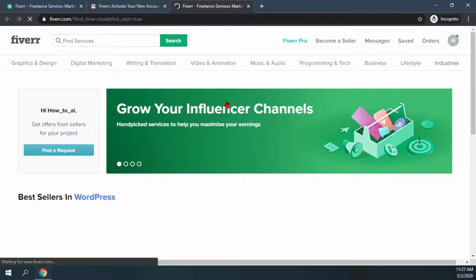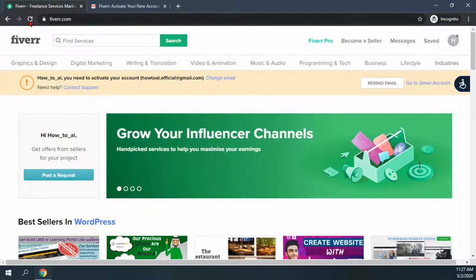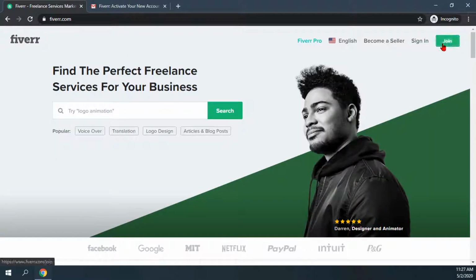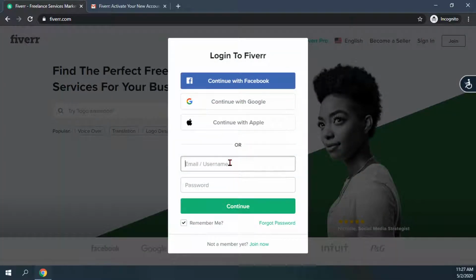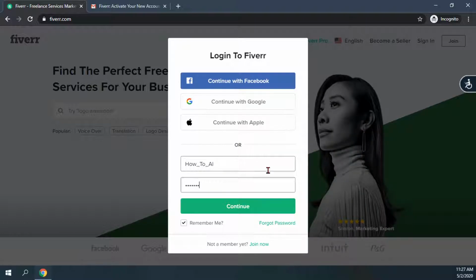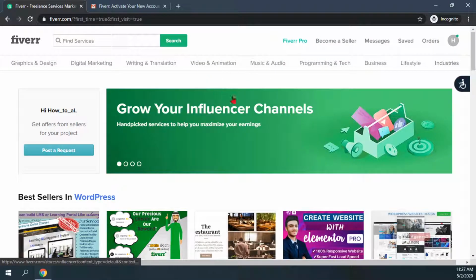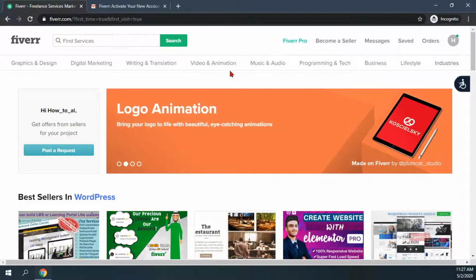It'll take us back to Fiverr, and you'll notice the banner that we had. Oh, it looks like it logged us out there. Let's go back to the original Fiverr tab here. We'll go ahead and refresh the page. Looks like it wants us to sign in again. So we'll go ahead and sign in. Not sure why that is. And you notice that we're now signed in and the verify your account has disappeared. So that is simply how you create and verify an account in Fiverr.